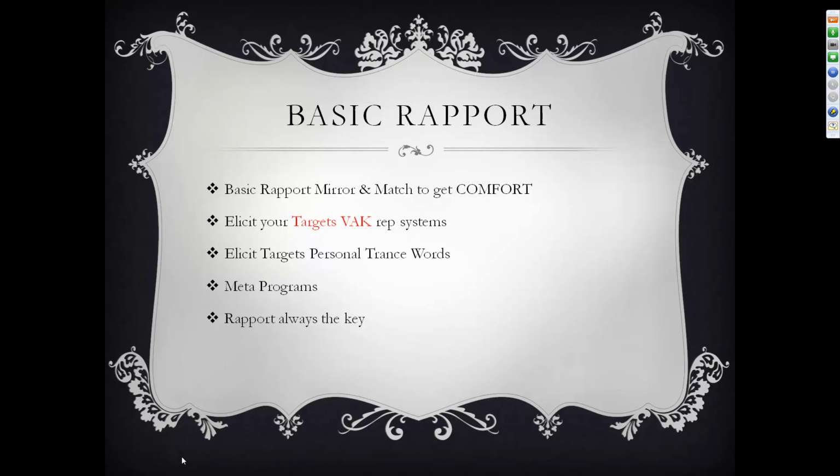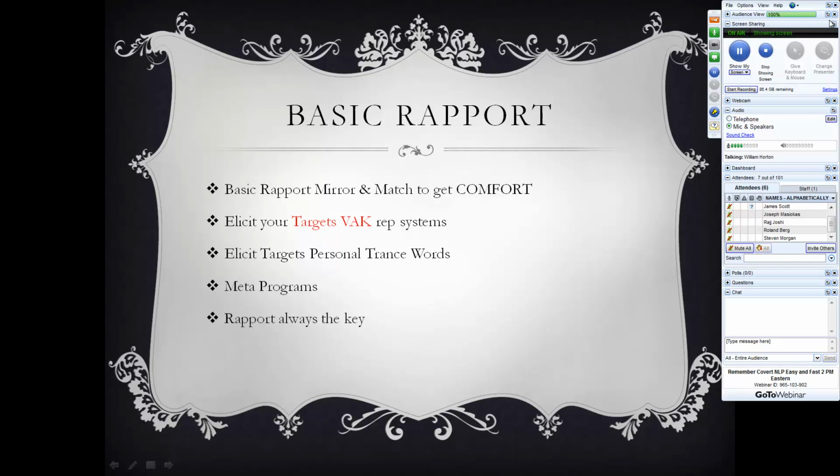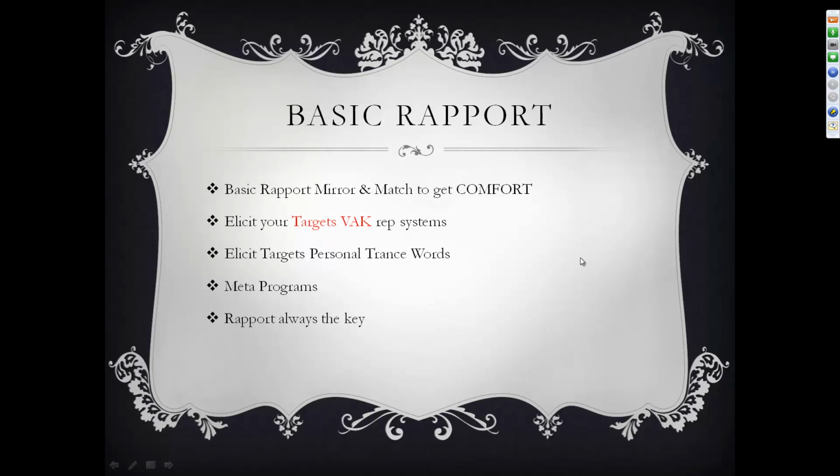If I know what your trance words are, and I'm not talking sleep, relax, I'm talking those words that light up your neurology, boom, I can begin to use this stuff in a different way. Then, you have to really understand meta programs, just enough so you understand, are the people moving toward or away from, right? And are they big picture or specific? Are they internal or external? That's the main three you have to know if you're going to do it this way, with covert NLP. You don't have to get lost in too intricate details, right? And remember, rapport is always the key.